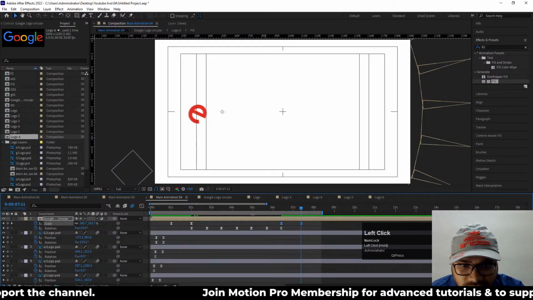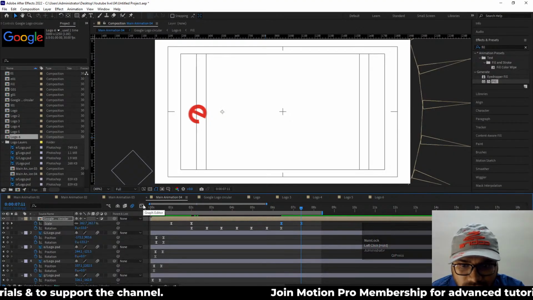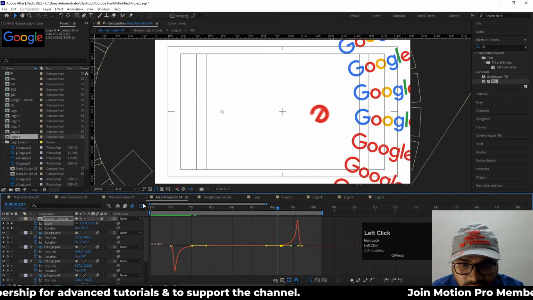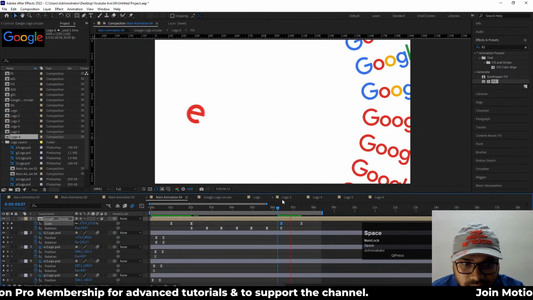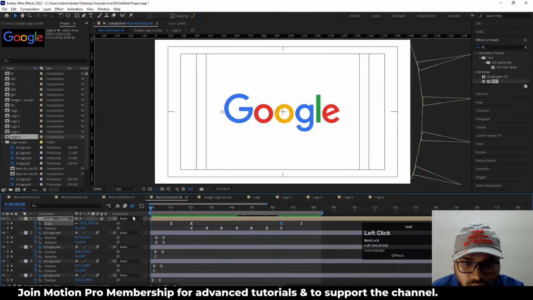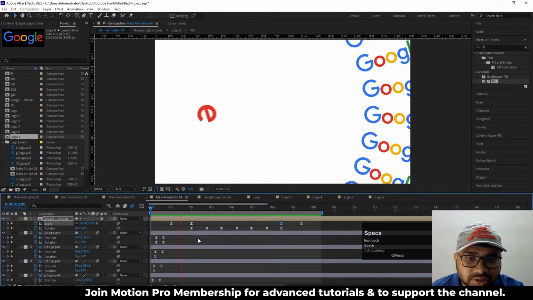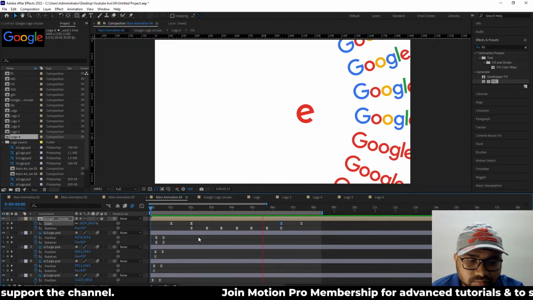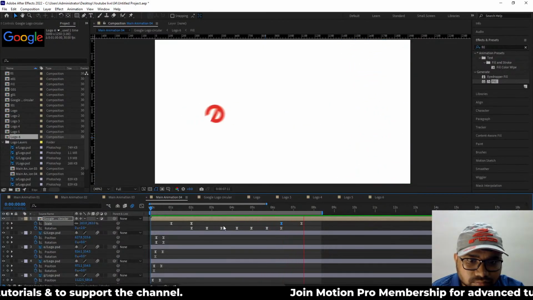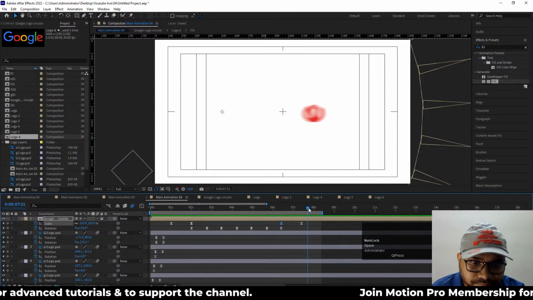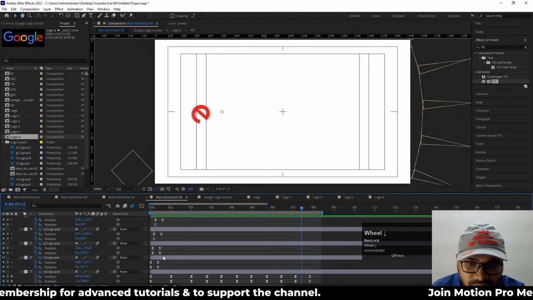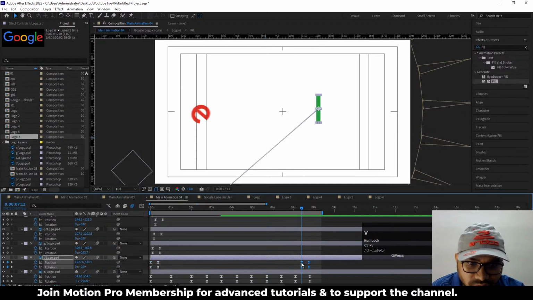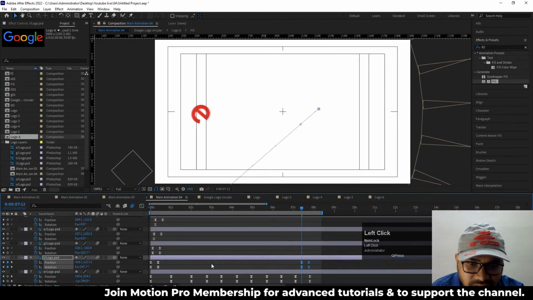Then select this, go to the graph editor, select this, by holding shift, move this handle over here like that. So if you see, we will get this. Then go somewhere around over here, select those keyframes, hit Ctrl C, Ctrl V, right click, keyframe assistant, time reverse.